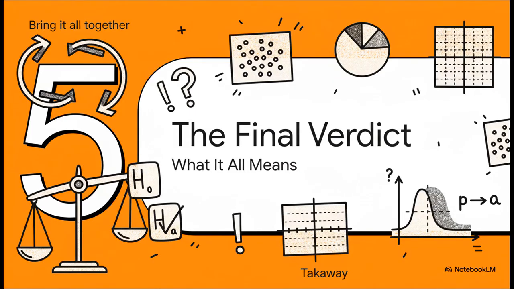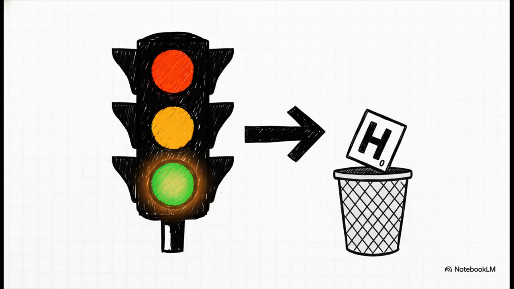All right, let's pull all these threads together. We've talked about hypotheses, calculating p-values, and how we interpret them. So what's the big takeaway from all this? If you remember just one thing, let it be this. When you get a small p-value, usually one that's less than 0.05, that is your signal. That is the statistical evidence you need to reject the null hypothesis. It's the green light to say, hey, it looks like something interesting really is happening here.